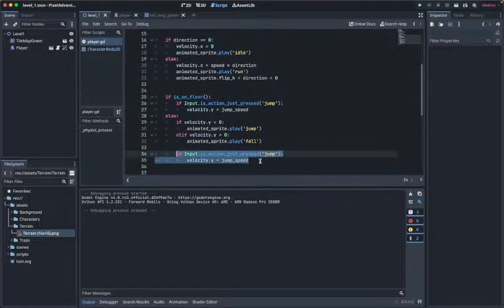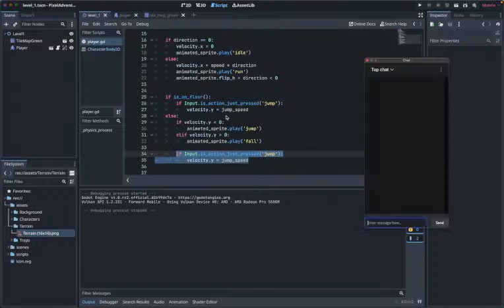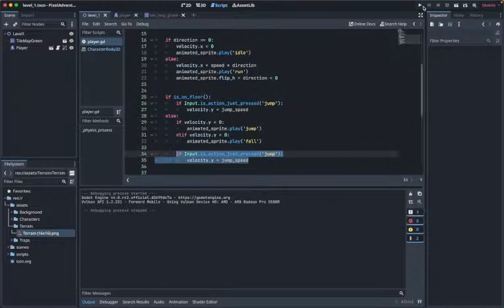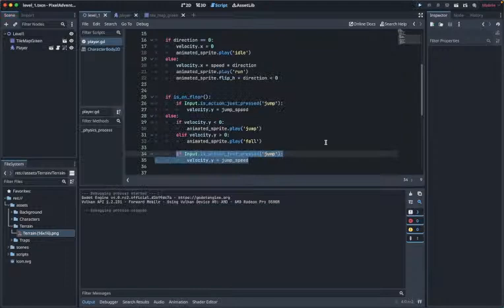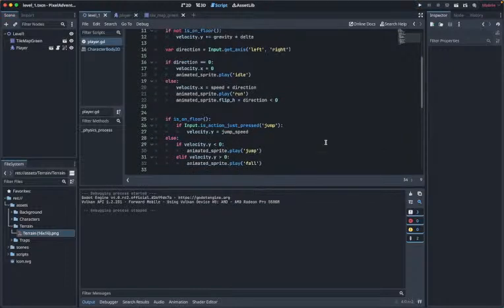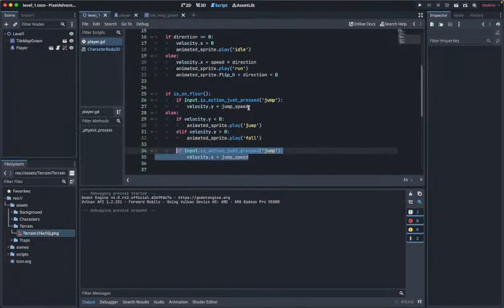Okay, so how can we restrict it to one time? Like if we press only once, then jump, otherwise it falls down.